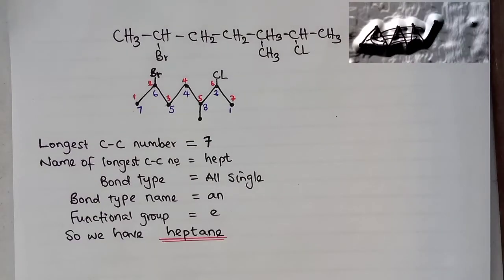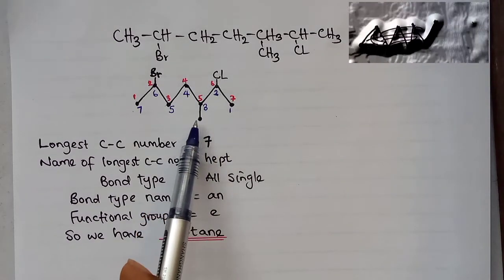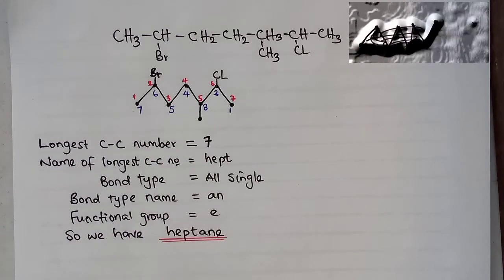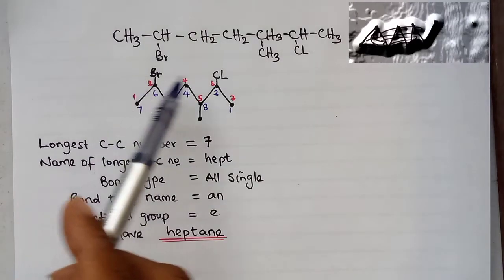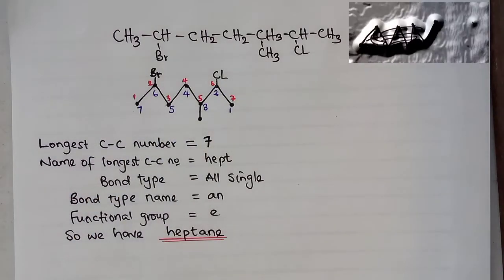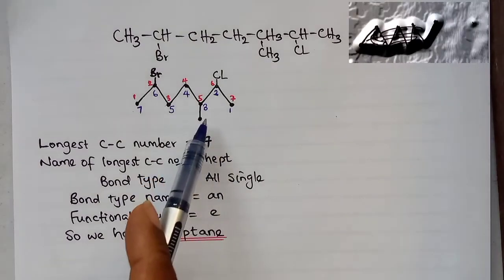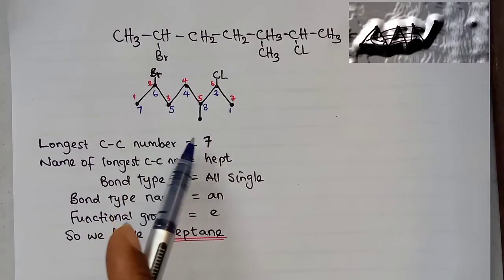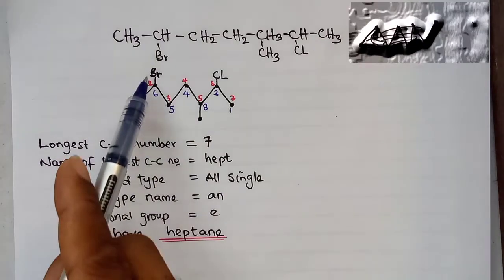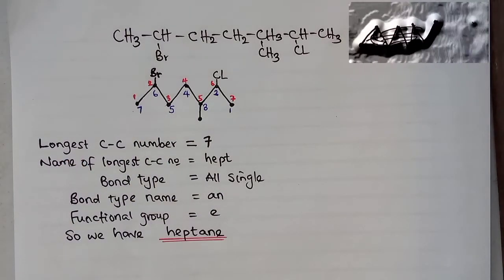Okay, let's go for the substituent so that we can remember the substituent here includes Cl, the methyl group, and the bromine here. You know, we're going to call it bromo, and we call this one chloro. This is methyl. Okay, the position here, since we are using the blue, is chloro at position 2 and methyl at position 3. Then the bromo is going to be at position 6. So we have it as.